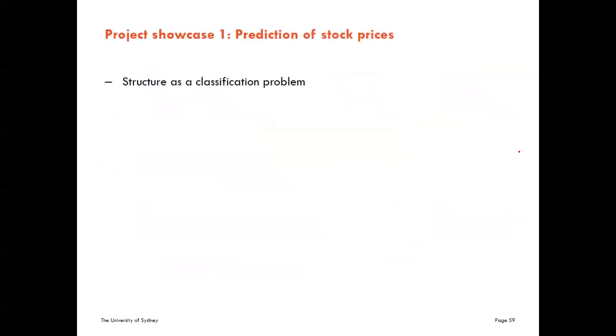So for our stock learning project, what we have done is framed it as a classification problem. We could have done it as a regression problem, predicting the exact price of the stock, but it is easier to deal with it as a classification problem. And then we labeled each of our rows for the next 10 days. For each row, obviously you can write a Python script for that; you don't have to do it manually. For each row, you go to the next day and see if the market has gone up, how much up, or down, and label that row.